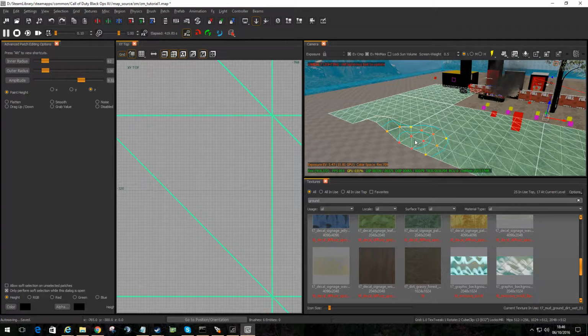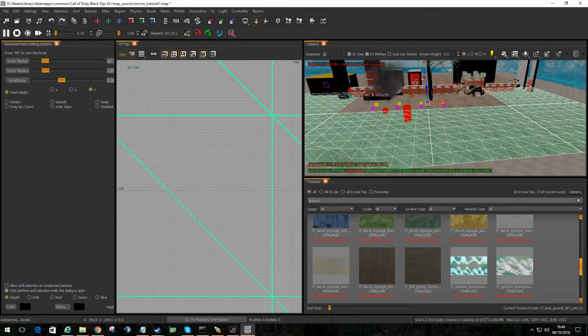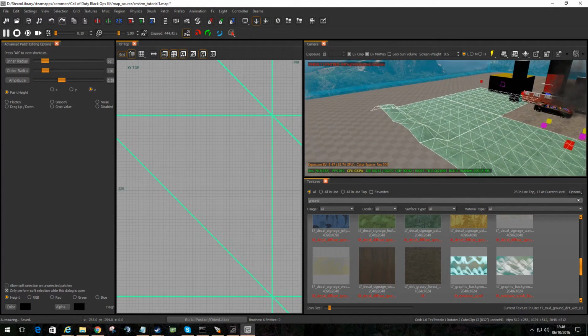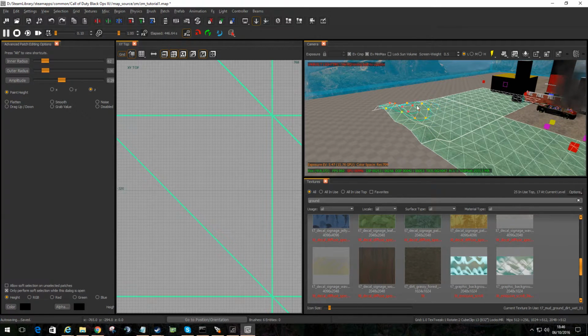And if I hold the Alt key and press my left mouse button, it starts to adjust the height of the patch. Okay, that's quite an aggressive amount, and it's all to do with the amplitude. So if I lower this to something a bit more civil, it's a lot smoother as I'm working with it. As you can see, I start to raise the edges, and I'm really trying to define behind where I actually spawn. Let's keep working. I'm just dragging the mouse backwards and forwards while holding the left Alt key down.